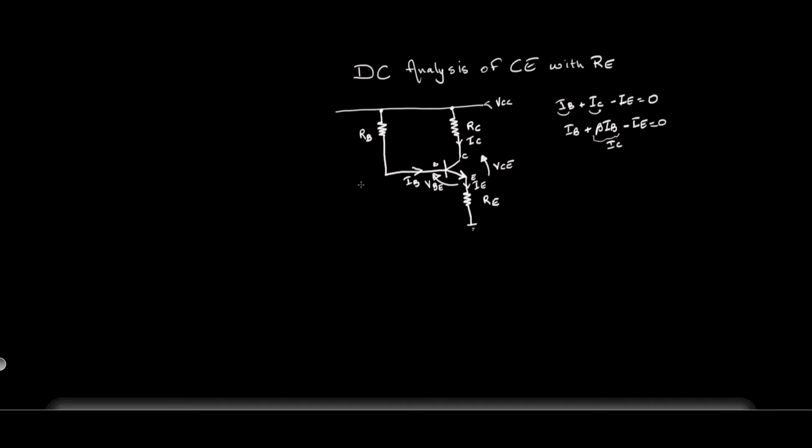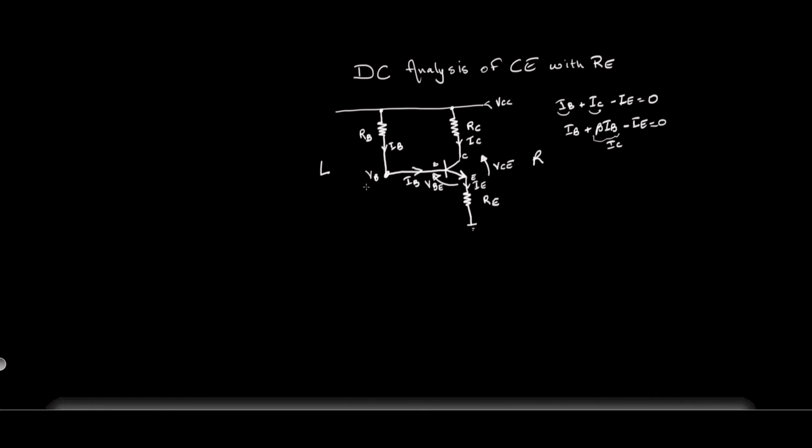So just the same technique we used before, we're going to look at the left-hand side and we're going to look at the right-hand side. So let's start with the left-hand side. So we know that we have a current IB going through here. We know we have a voltage drop up to this point, VB here. Notice that VB now is no longer VBE, since there is a voltage drop against RE, which is VRE, for example. So that would be IE, RE.